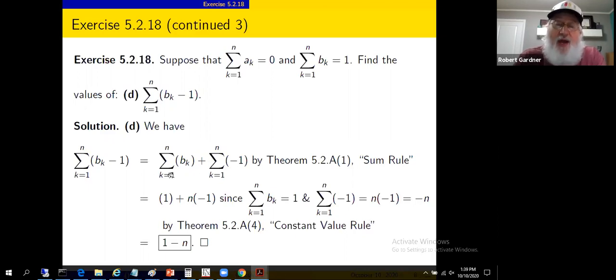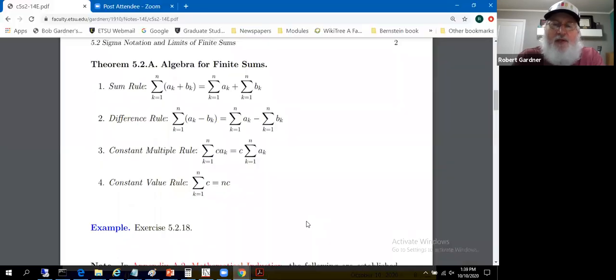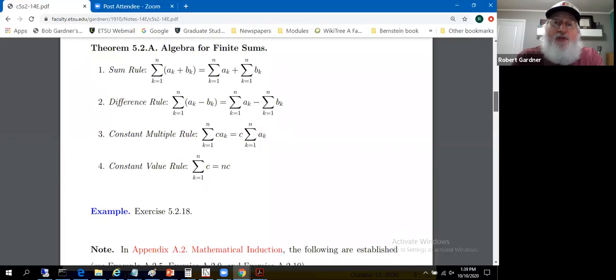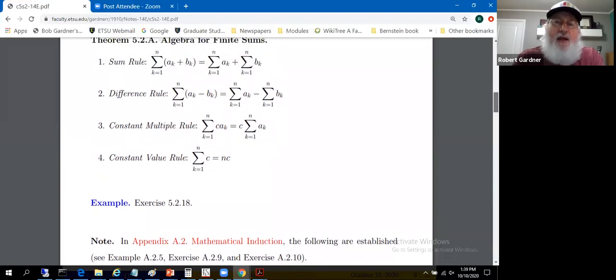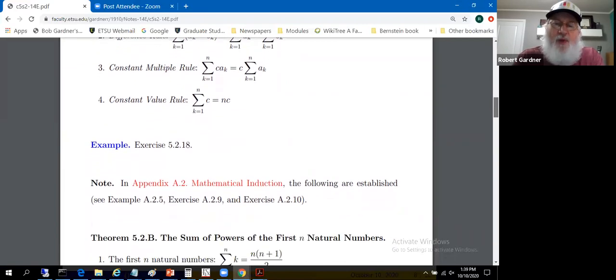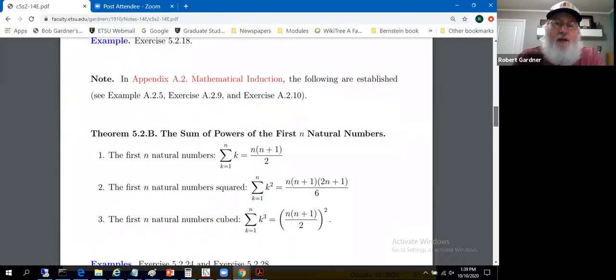So there are some illustrations of how we can break things up over additions and subtractions, and how we can deal with constant multiples. It's a linearity type behavior, in the sense of the term in linear algebra. But there are some properties of finite sums. I expect to see integrals, which are not finite sums. They're limits of finite sums, but I expect integrals to have some kind of similar behavior when we get those defined.